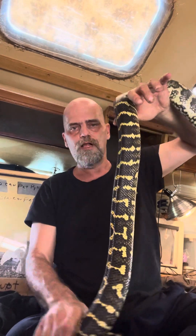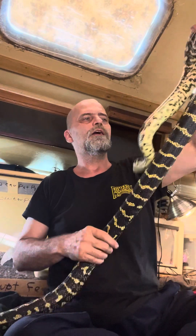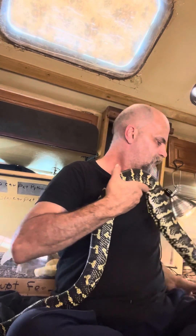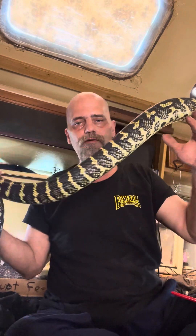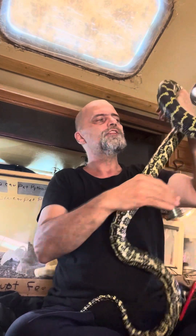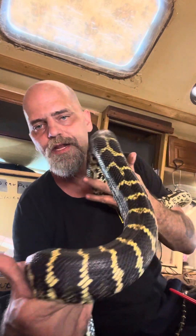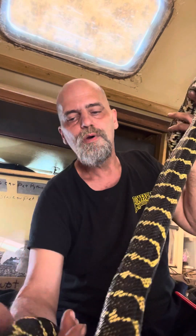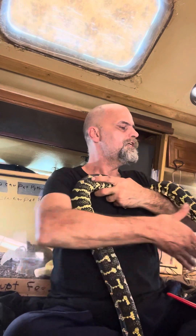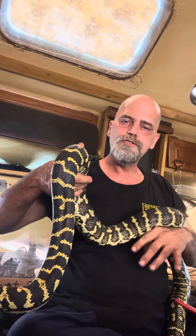She is such a sweetheart once she gets out of her cage. Look at her variated jungle pattern — just stripes for days going vertical. I just so happen to get a tiger-striped male to go with her. We are going to make some stripes with this wonderful jungle pattern. You can see she has some variated yellows. You wouldn't call it a high yellow or a low-impact yellow, but she is an excellent example of a wild-line jungle carpet python.